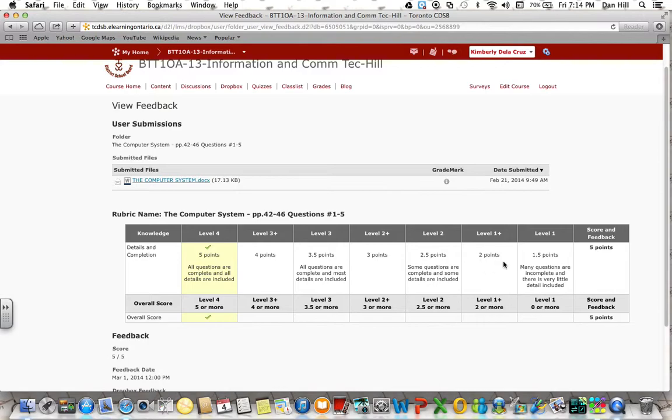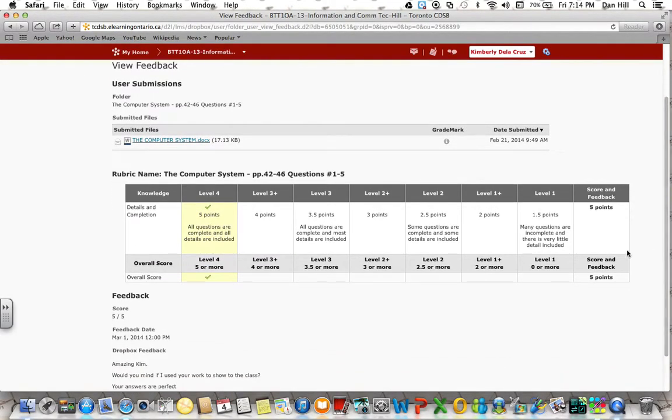And so I like to leave a little bit of room for my interpretation with my pluses, so that these are left blank, so that students know that they're somewhere in between these two levels when I give them this certain amount of custom points. So very simple and a great way to give students even just a little bit of feedback on something that you would normally maybe just check off as being complete or incomplete.